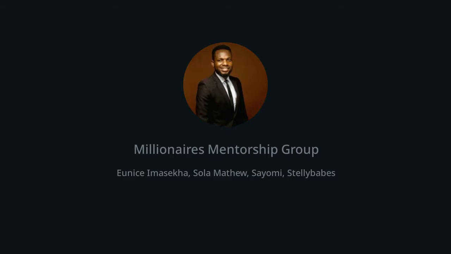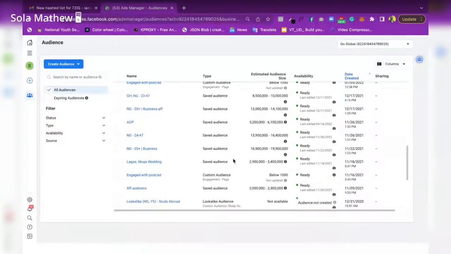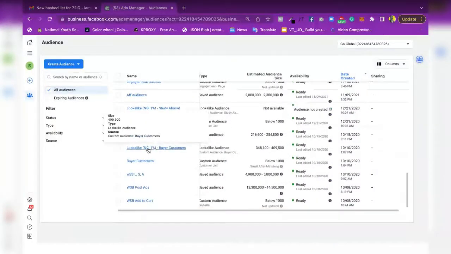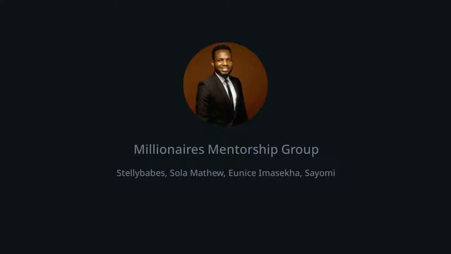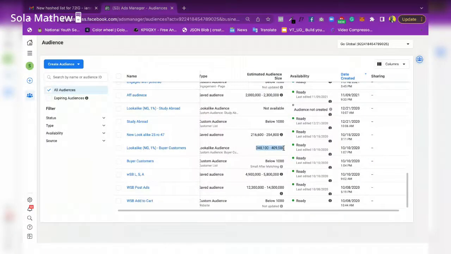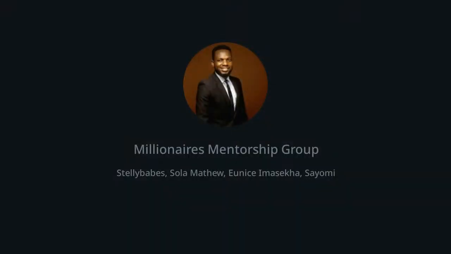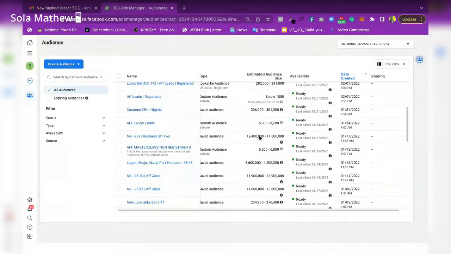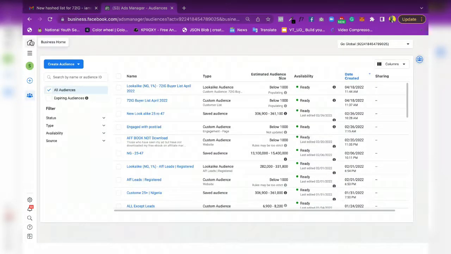So if you check the one I have here before now, this is on 2 IG lookalike buyer. You can see this one is already populated, like 300 and something, but this is the old one, right? So this is actually the new one. Okay. So now let's say that you want to run an advert. You can actually select this and create an advert from here. Create ad. You see, but it's not showing, right?